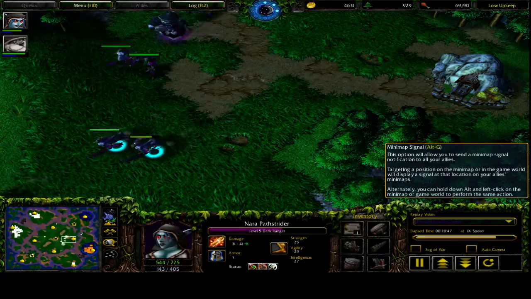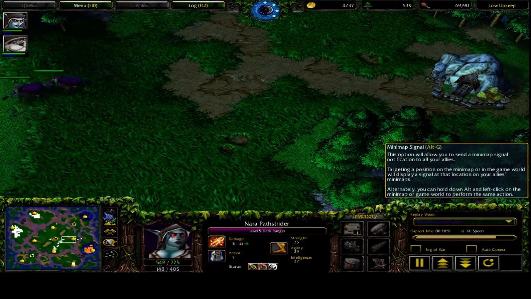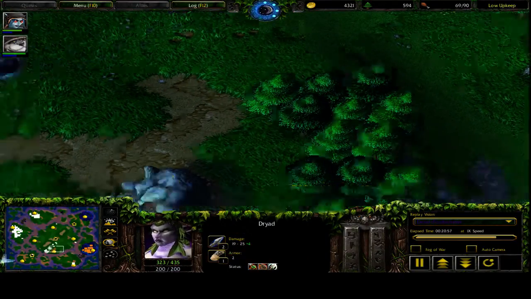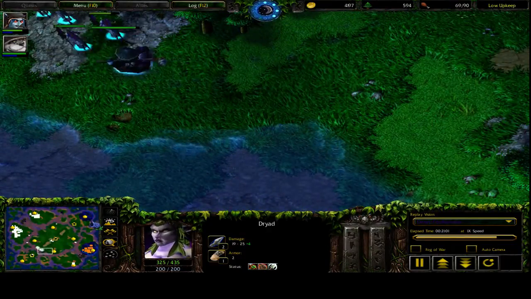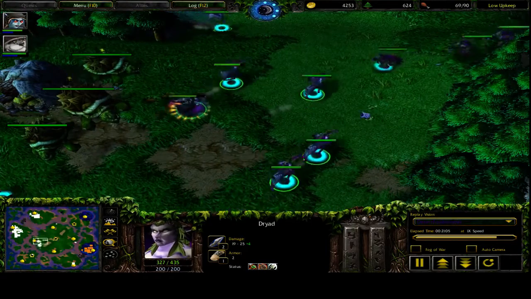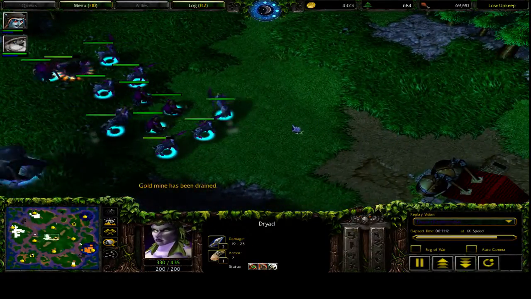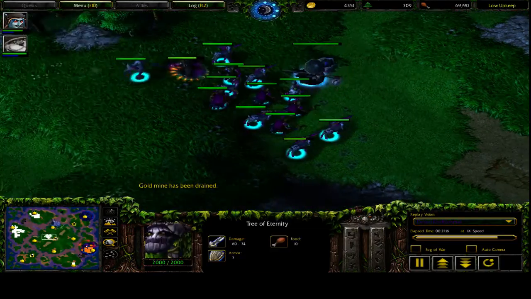Fiends are much better against dryads because, for one reason, they do extra damage against dryads. I think they might actually have either the same or even more range than the dryads. But again, they don't have to get in melee range to do damage. So kiting the fiends is way harder with dryads than it is with ghouls. You can hit a bunch of ghouls with a volley of dryad shots, and then move back and do it again and again and again.